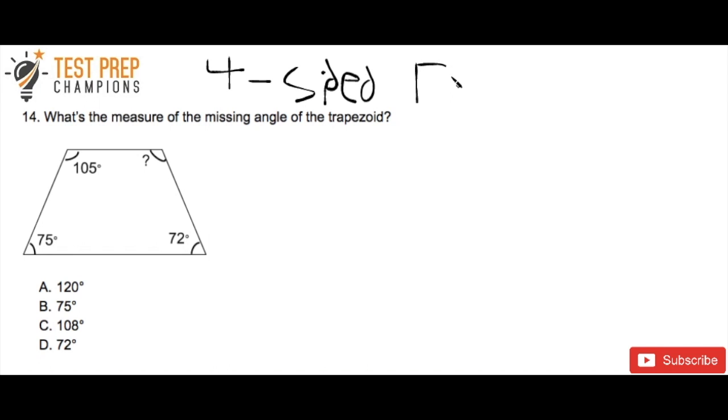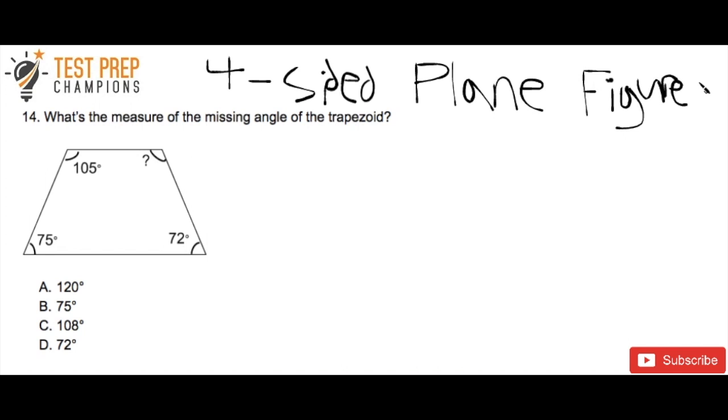And four-sided plane figures are very important to understand. So first of all, you'll recognize them because they have, well, four sides. There's four closed sides, four-sided plane figures. And some of the most common ones are obviously the trapezoid, which you see on the screen here, but we also have the rhombus and the parallelogram, squares, and rectangles. So these are all different types of four-sided plane figures.